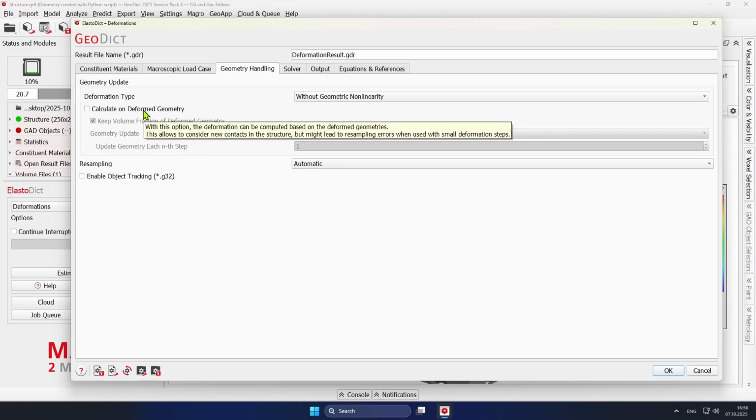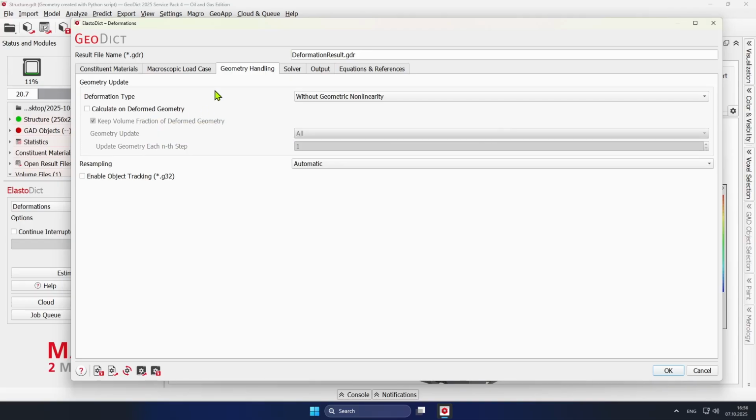Then there is also the option to calculate on deformed geometry, which effectively means that you would take one initial structure, deform it, and then use this deformed structure for the next steps.